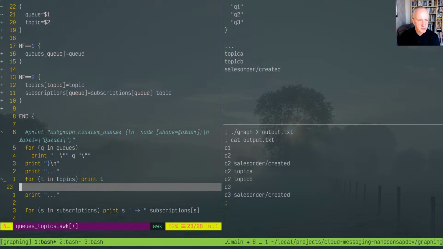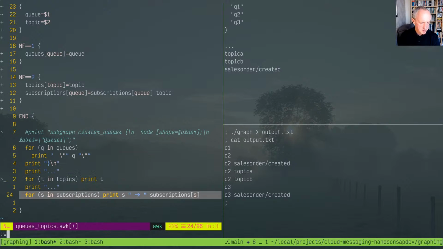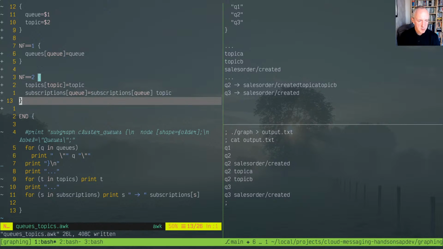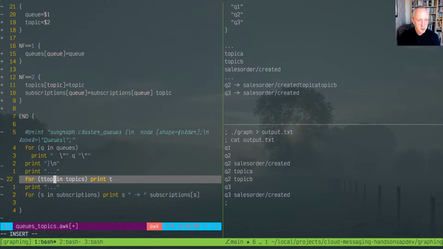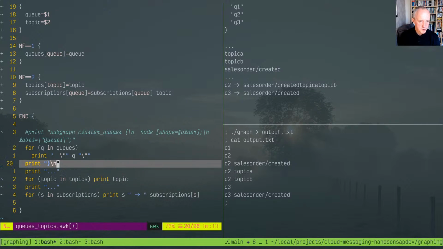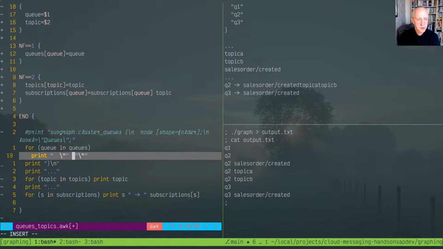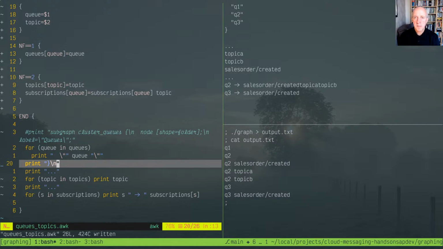Let's just lose some spaces so we can see everything on the screen. For topic in topics, print topic. Is that what you mean, Andrew? And we'll do the same for queues. Q in queues, Q.